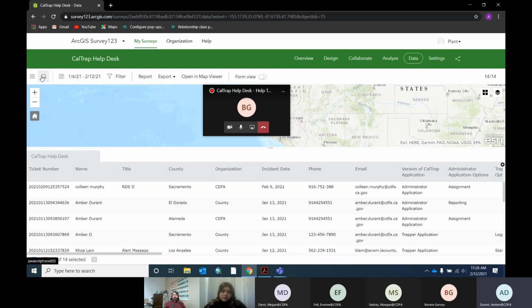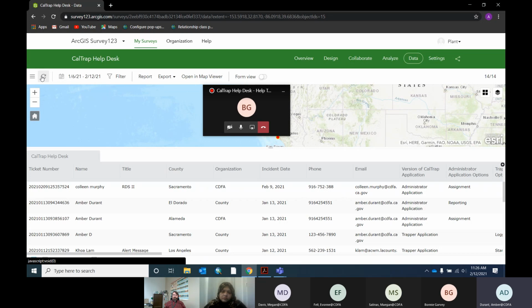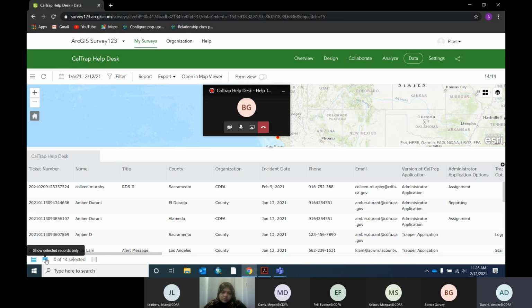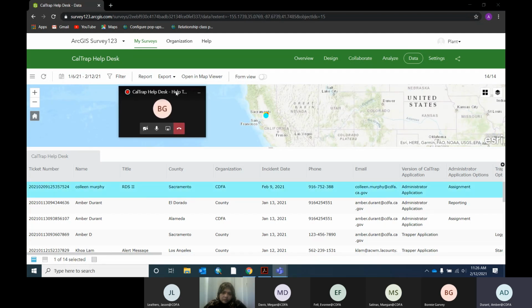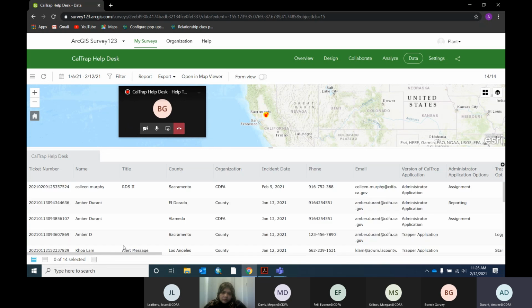You'll have to hit this button to refresh it and see all the new records. Down here at the bottom, there's show all records, show selected records only, and clear selection, in case I have one selected and it shows it highlighted on the map. If I wanted to clear that out, I just click that button there.